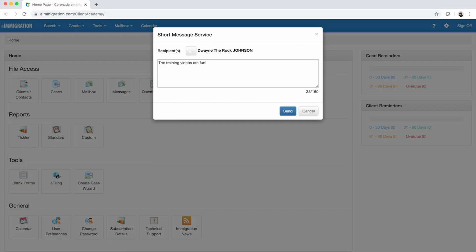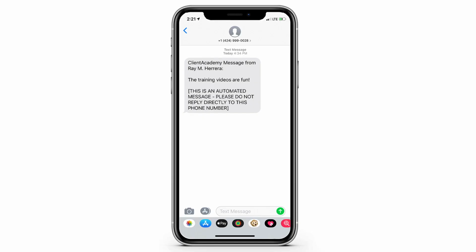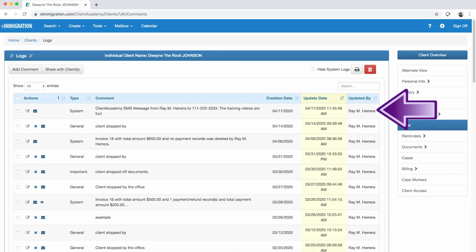Once you have your client selected and caseworker selected, you will enter the text. You can enter any message you like, but keep in mind you have a limit of 160 characters, the standard number of characters allowed by most cell carriers. Once you've entered your message, you will click on Send. Any clients or caseworkers you've included will now receive the SMS notification instantly. It will also log that message in the client's profile, letting you know the time, the date, the number you sent it to, and lastly, the message.